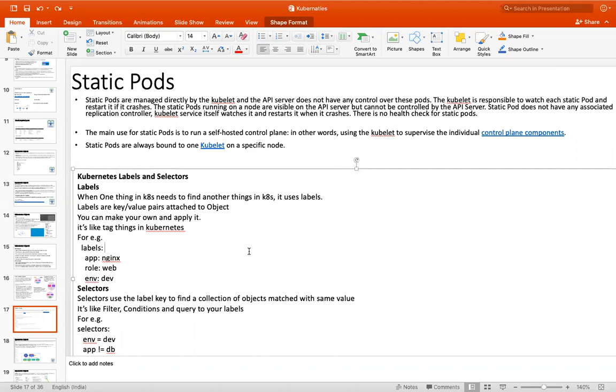If you want a pod which is managed by kubelet irrespective of the controller, then you can go for a static pod. But our application will be deployed using controllers. The API server will manage with the help of these controllers. So that is what a static pod is.